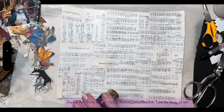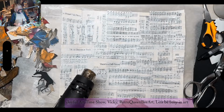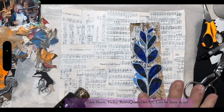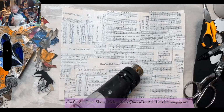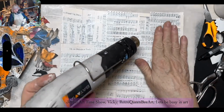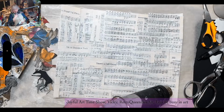It just needs some help. I'm looking here at my ephemera and I'm thinking, it needs some help. Even if I put this on, the background still needs some help. It's just not there yet. And it takes time to use this heat tool too. It's not fast.